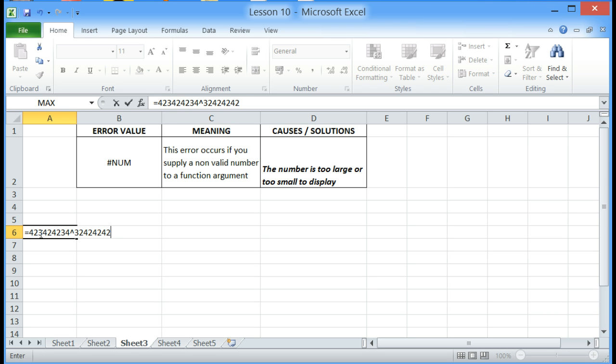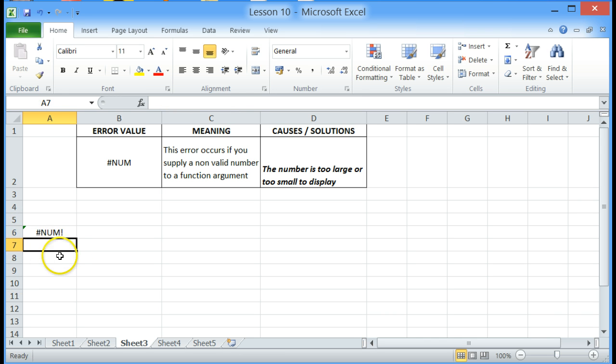So I'm working with very large numbers here, and I press the enter key, and you will find that I have a #NUM! error because the number is too large to be displayed in this particular cell. So these are quite big numbers and they will not be displayed in that particular cell.